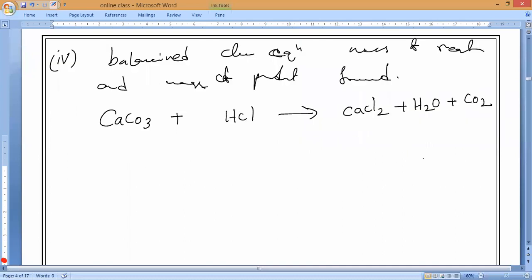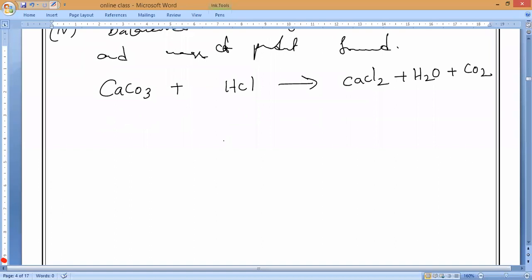Clear? CO2. Many of you may have forgotten already, but those who are with me from long back might remember. Write the molar mass of every compound. Molar mass of this one, calcium carbonate. What is the formula? Number of atoms of the first element into atomic mass of the first element, next, number of atoms of the second element into atomic mass of the second element. So calcium, how many atoms, guys? One. What is the atomic mass of calcium? 1 into 40. Understand?